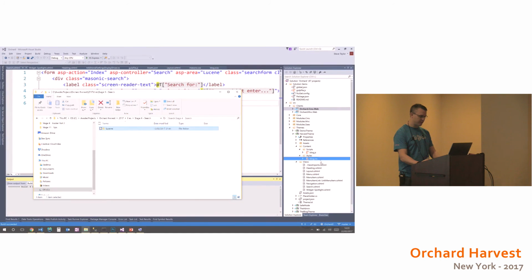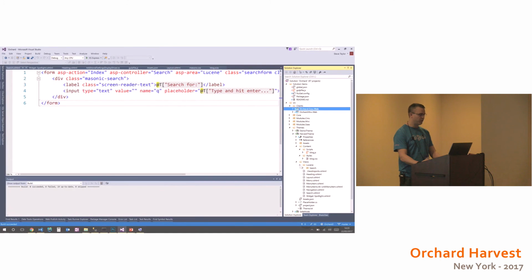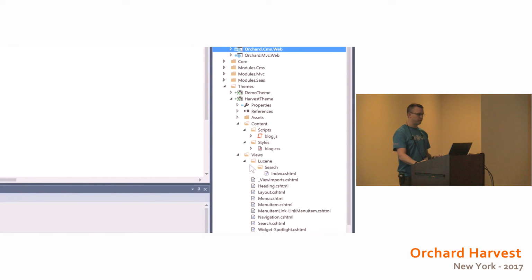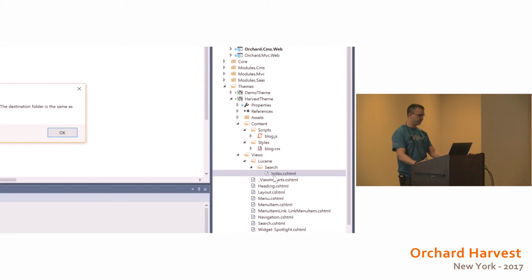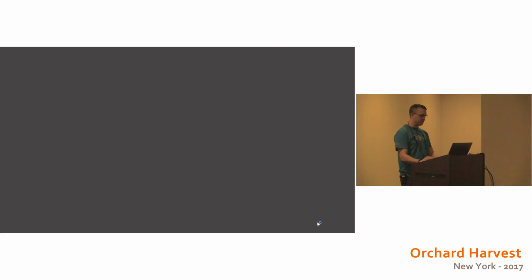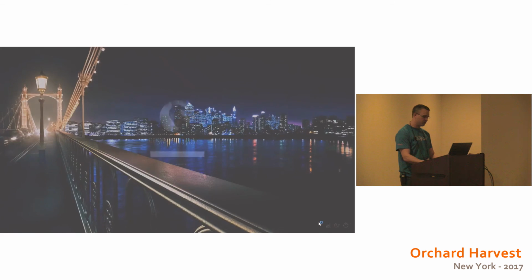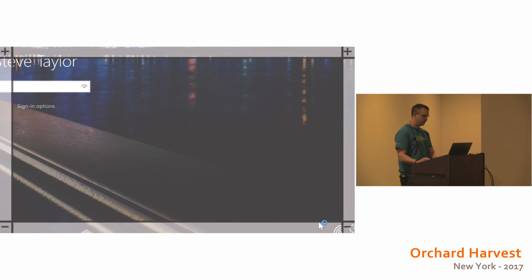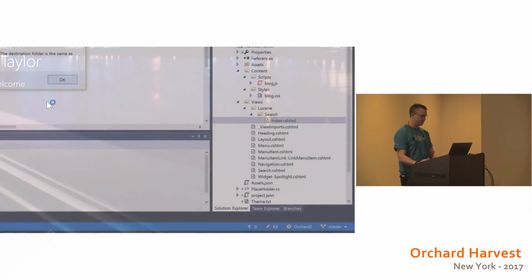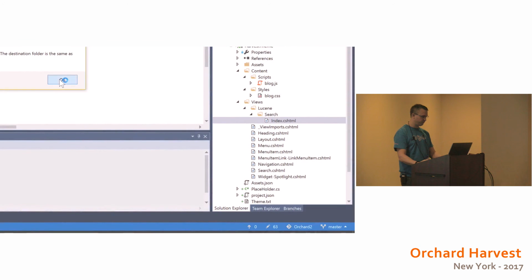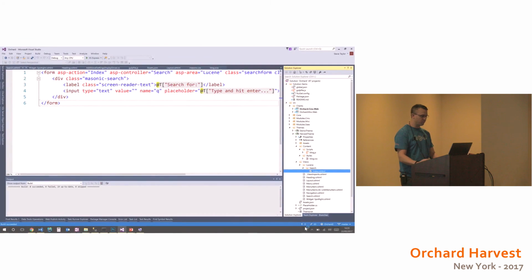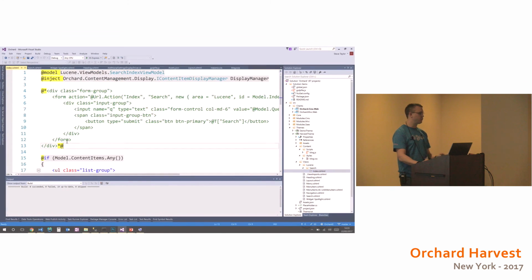And again, this is just taking what you will find in the Lucene module. It's just taking that index page there and essentially overwriting and commenting out that search form at the top.